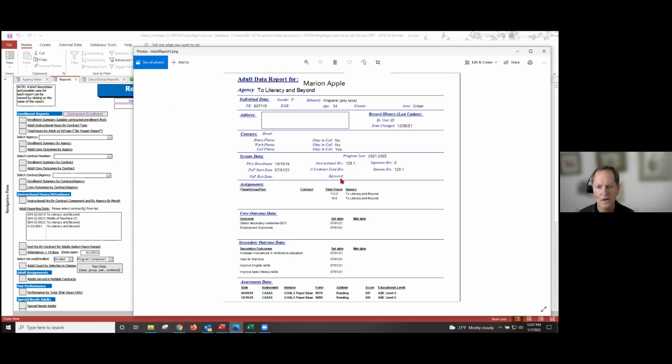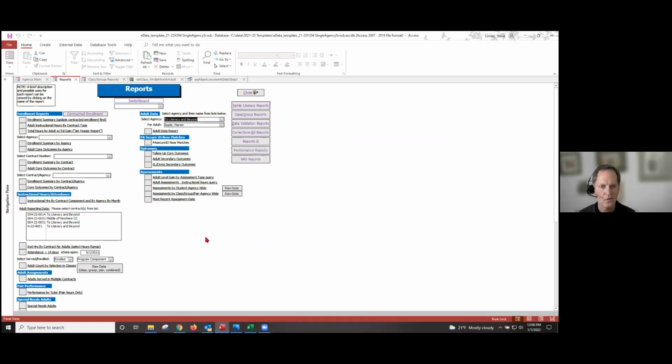In the center of this report where it shows the assignments, the class group pair names, it breaks out the total hours for that exact class group pair, and then lists them all here. And you can get your total instructional hours as before, just right up above it here in the system data section as well. So that was a change to that report to make it easier and more functional to use.